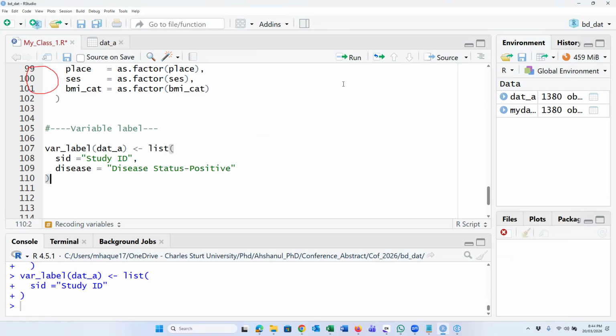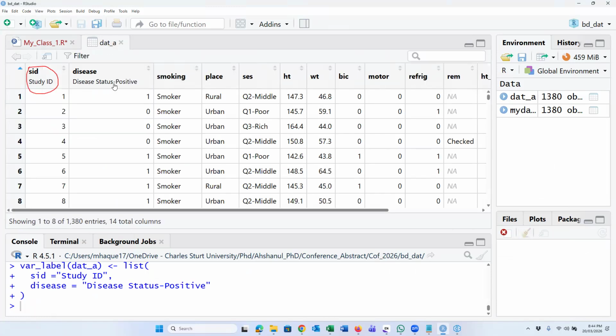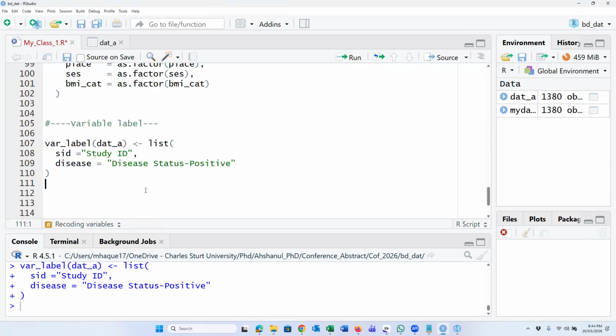Yes, disease positive status. So using this procedure, we can define all variable labels.